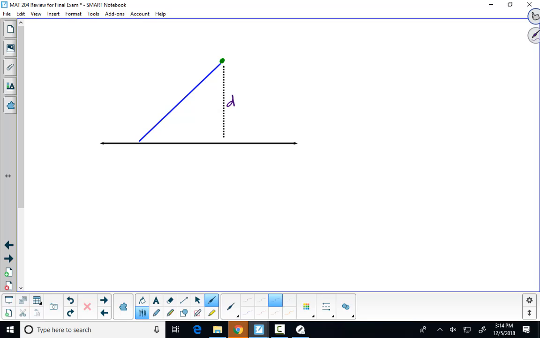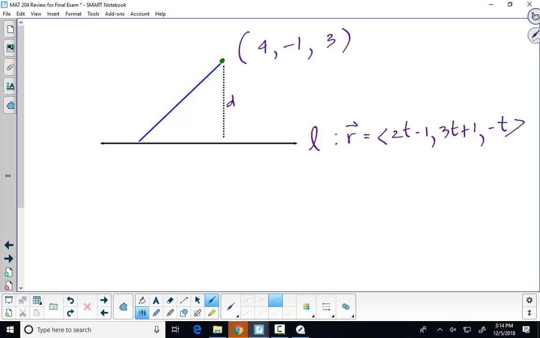So, question here. Let's suppose this is a point in three-dimensional space, and this is a line, and that line has an equation. The question is, how far away is that line from that point? I think I did this one. What'd you say? P-perp? Exactly. What's the length of P-perp? You're on the right track.